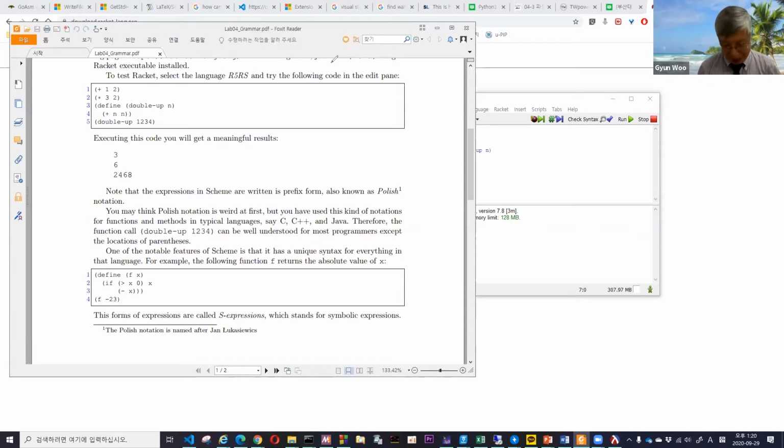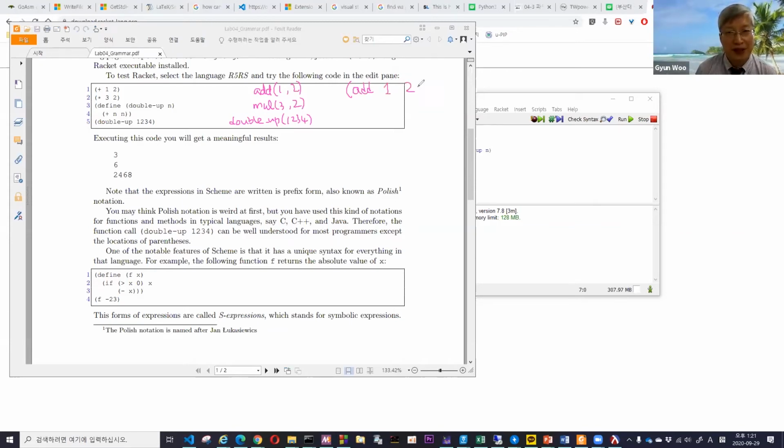For example, you may think that this is much like an add function: add 1, 2. This is valid in C. How about this? This is a multiplication of 3, 2. How about this? It is a double up of 1,234. But the weird aspect is that the function name is inside the parentheses, and you don't use commas here.